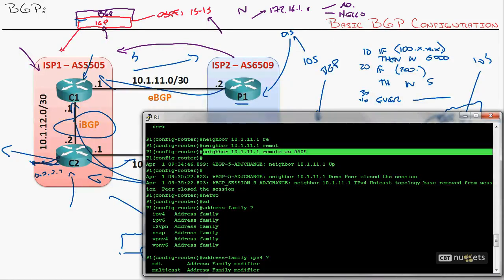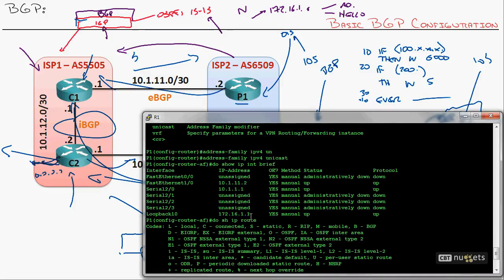And the network command, what it does is actually look at what's in the routing table. Maybe it's from OSPF. Maybe it's static. Maybe it's a loopback interface like we're going to have in this case. It just happens to be in the routing table, and it's going to advertise. It's going to move it from this internal table into the BGP table and then advertise it to all of its peers. Does that make sense?